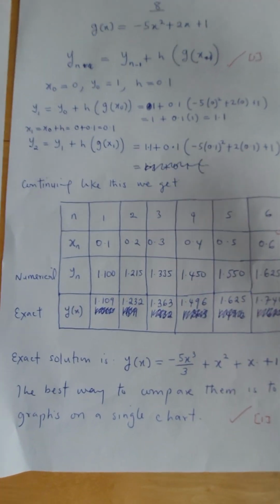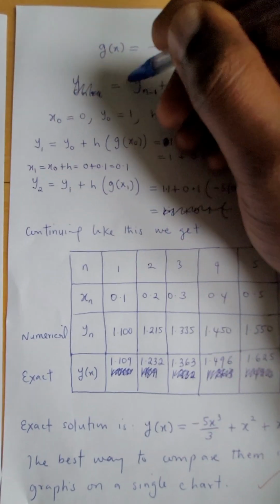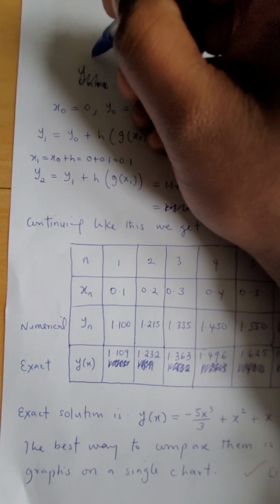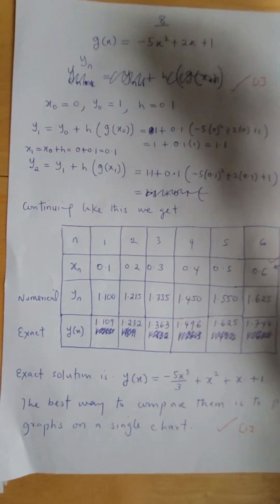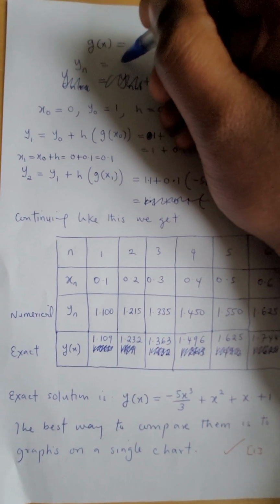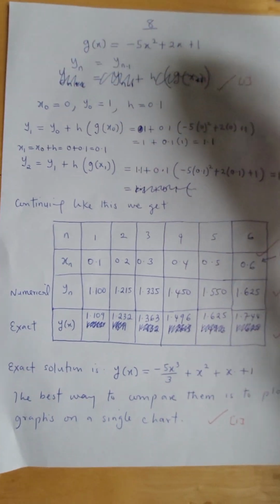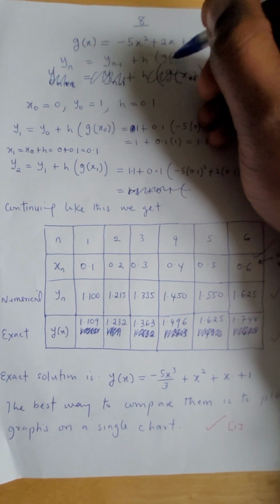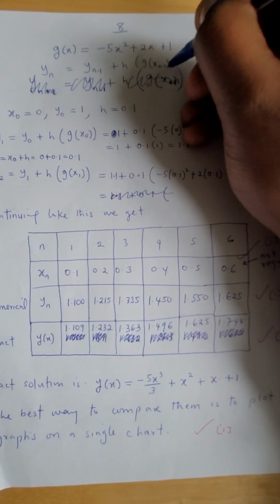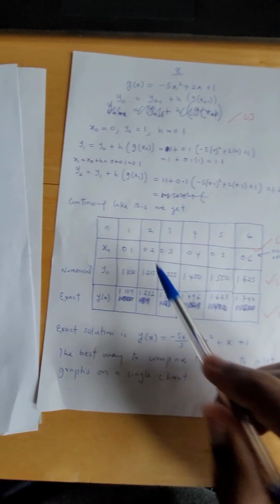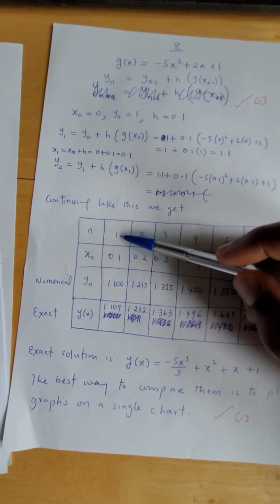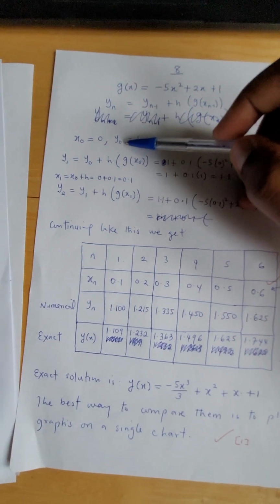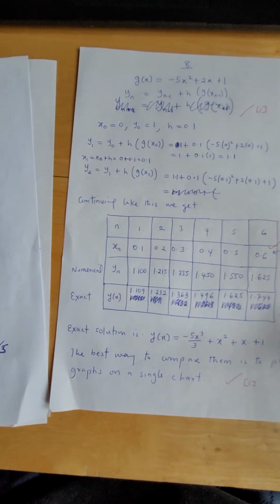Maybe I write it more carefully so that it's clear. So I want to find the next thing, which will be y1. So let's call it yn now, which will be y1. I need yn minus 1, which is y naught in this case, plus h times g of x n minus 1. Okay, so that's what you need. So I wanted this number to correspond. So I'm looking for n equal to 1, 2, 3, 4, 5, 6. I've been given when n equal to 0. That's given, so it's just the remaining ones that I want.